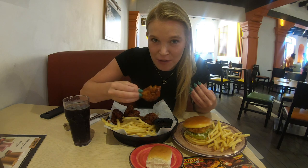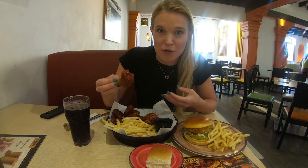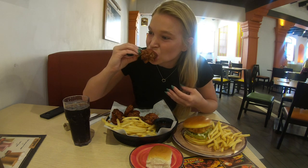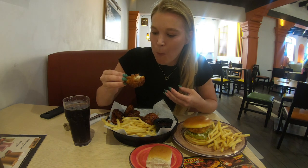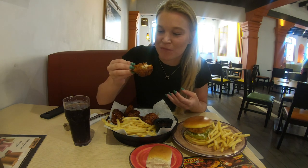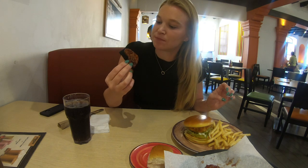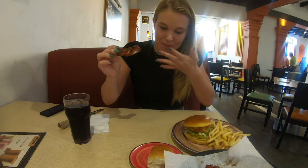I don't think you can necessarily compare this to a normal fast food restaurant, because to start with they've got table service and cutlery. Although the food is served pretty quickly. It's more like a popcorn chicken — it's got a crispy outer and then lovely and tender in the middle. Wing time! As much as I would love this for a date place, I also get it all over my face, so I don't think I'd be very good on a date here.